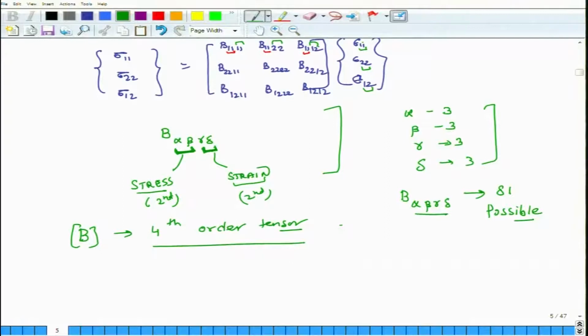Another way to look at it is that, for instance, E for isotropic material, E is what? Sigma by strain for a uniaxially loaded specimen. But then if epsilon is a 2nd order tensor and sigma is a 2nd order tensor, then E becomes a 4th order tensor, because this is associated with 2 directions, and this is associated with 2 directions. So, E will depend on 4 independent sets of directions, okay. 4th order tensor.